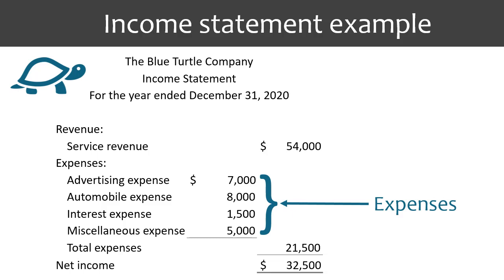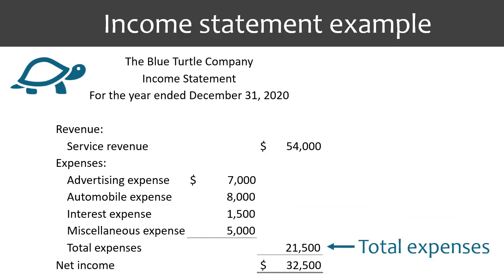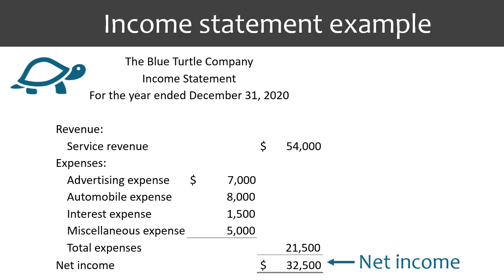Next, expenses are listed. Here I listed the expenses in another column so that the individual expenses would not be in the column containing revenue. The expenses are totaled, and that total expenses number is listed in the column below the service revenue total. We take the service revenue and subtract total expenses to get net income. That's it. The income statement does have some variations from company to company, but the basic overall format is revenues less expenses to arrive at net income.